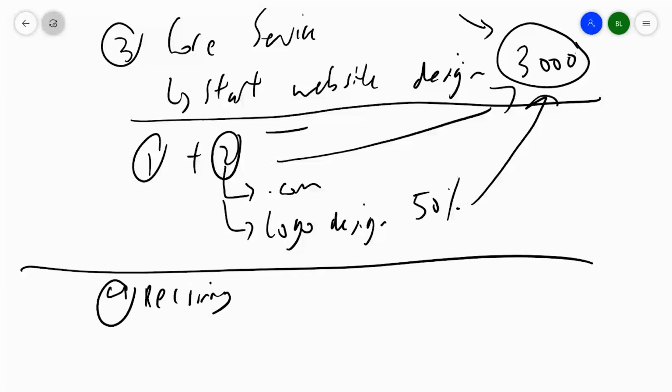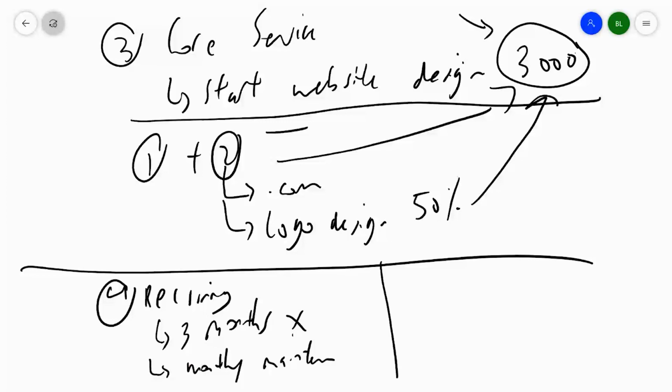If you have done a good job for your core product for this 3K, you can tell the business that next time, if they wish to update the website, let's say they have a new product or new services, they can ask you to do that. You can charge, maybe every 3 months, a certain amount of pricing if they wish to update the website, and you can also charge them monthly maintenance of the website. Okay, so that will be straightforward for recurring.